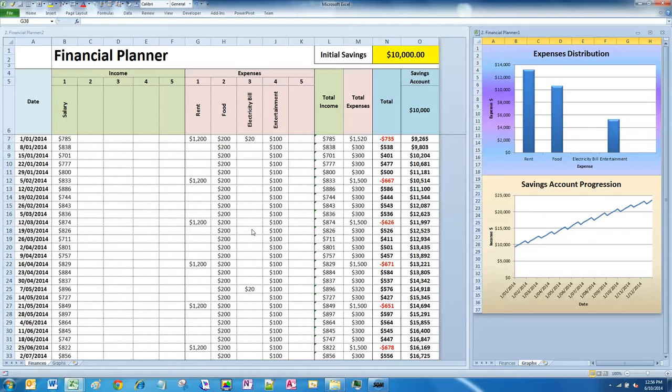Now, this tool will track your income, your expenses, and really show you if you're spending more than you make, which is a common problem with a lot of people, that by the end of the year or the end of the month, they have no money left. In fact, they're in debt. And the worst thing is these guys, they're not dumb people or anything like that. It's just sometimes you forget and you need a tool that can help you visualize that information. Really see how you're progressing, okay? And just make life easier for yourself.